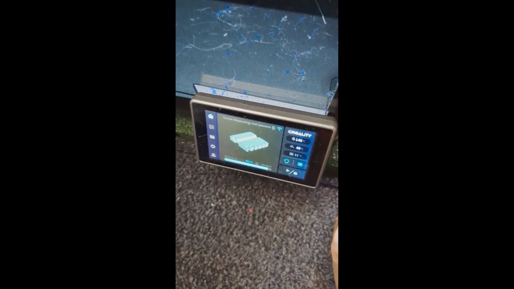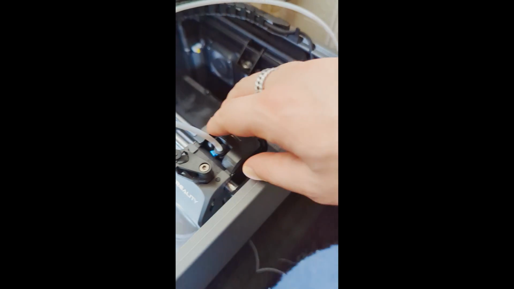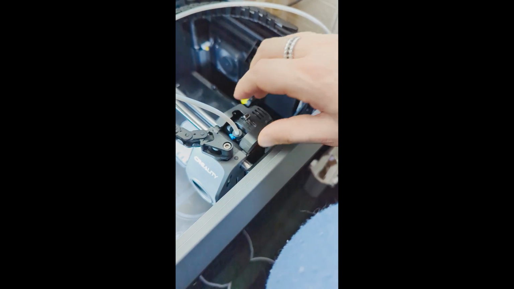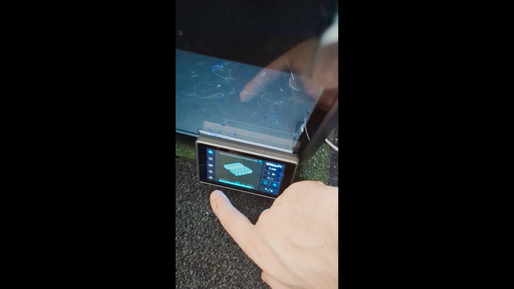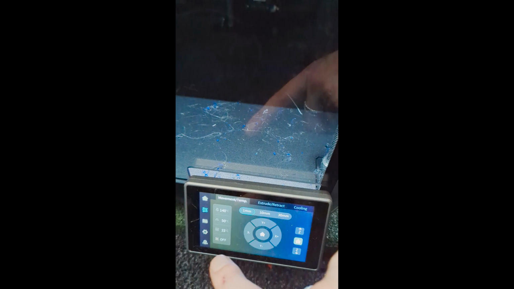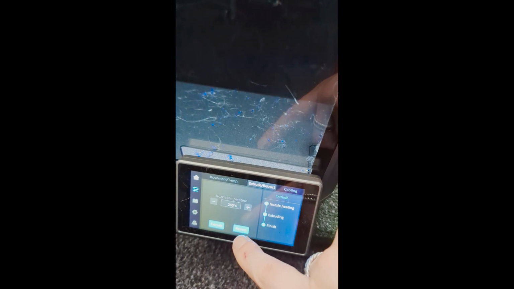So this is what happens. It will stop. It will pause. You see, it's on pause, it's doing nothing, and it's hovering there. And all you have to do, I'll put my phone a little bit down, you put on the wait 1 second. Unlock this thing. Go to the settings. Extrude. You check, make sure it's not hovering above it. Retract.